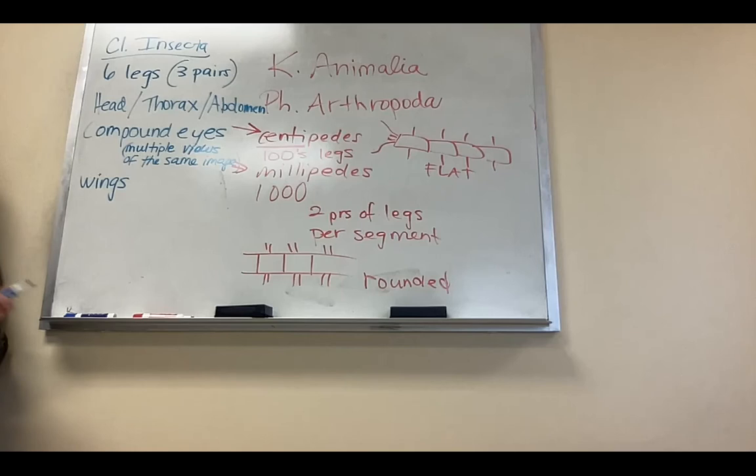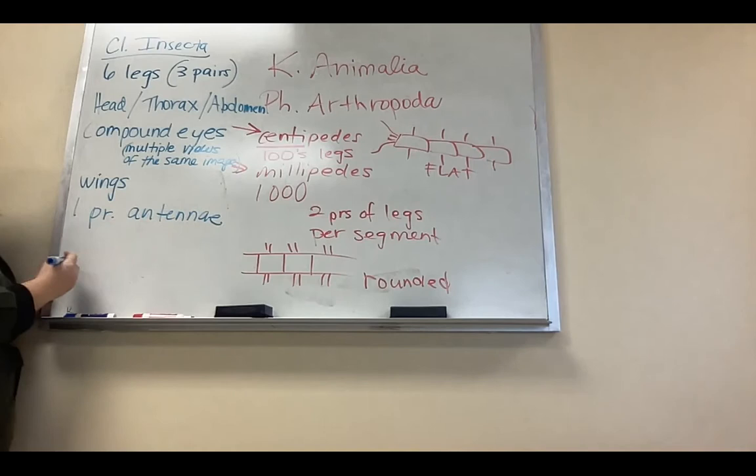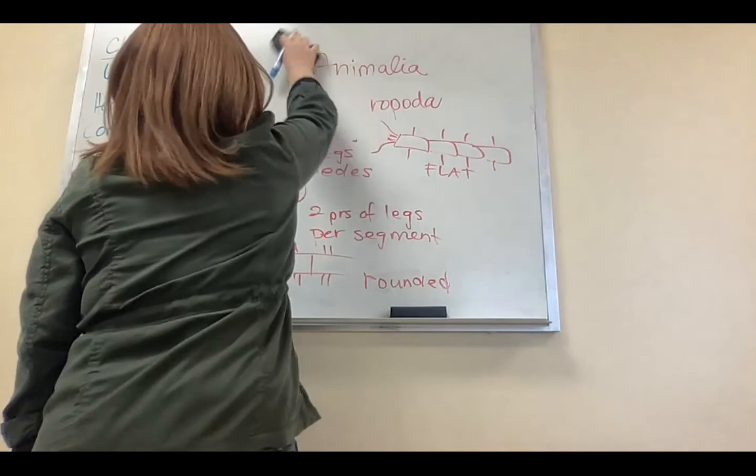Two weeks. Yeah. So they can have scale-like wings. They can have leather wings. They can have wings that have spikes on them. There's all sorts of different kinds of wings. What about antennae? So they have one pair of antennae. And let's explain that, because there's some that have more than one pair. Which ones are you thinking of that have more than one pair? I'm trying to think of any at all.